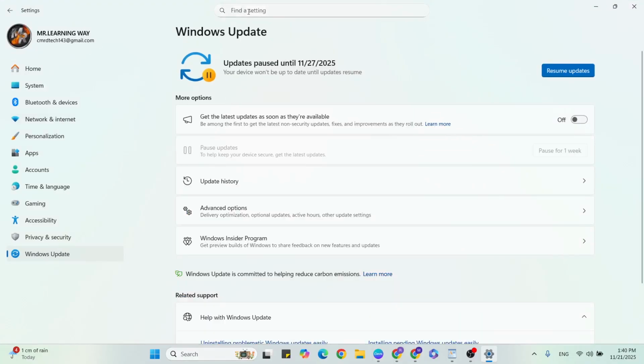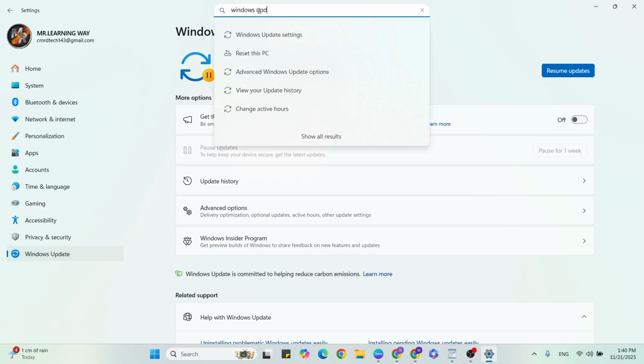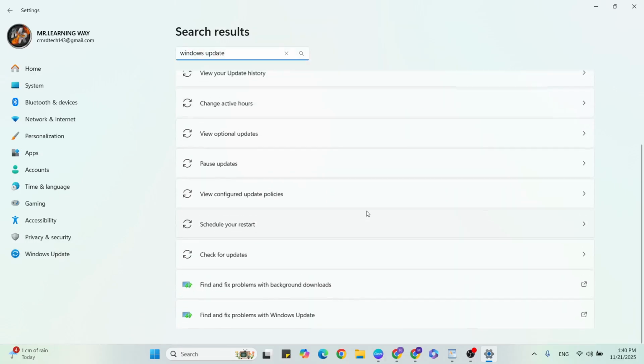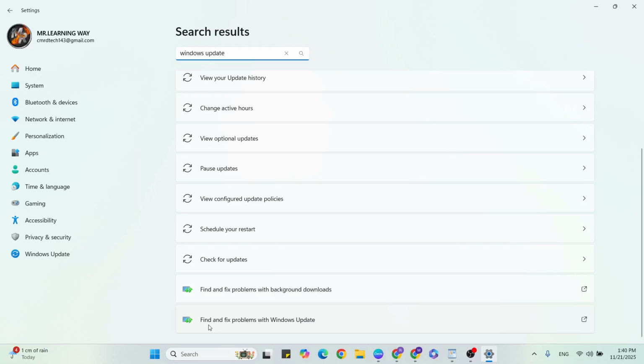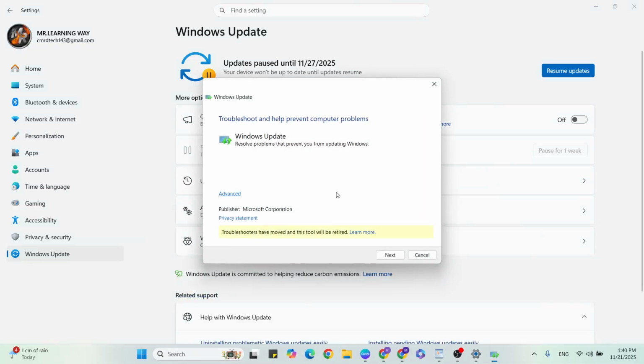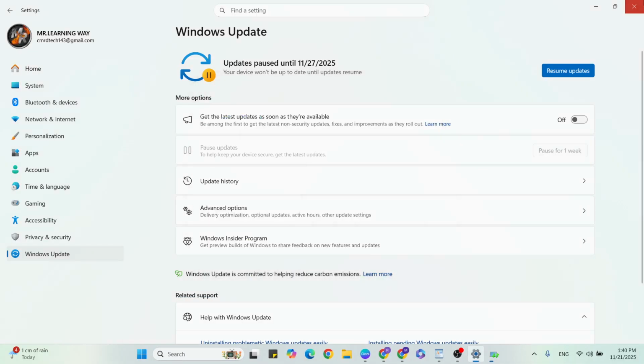Then go to the settings search bar and type Windows Update and press enter. Then scroll down and you can find fixing problems with Windows Update. Click on it, a new tab opens, then click on the next button.